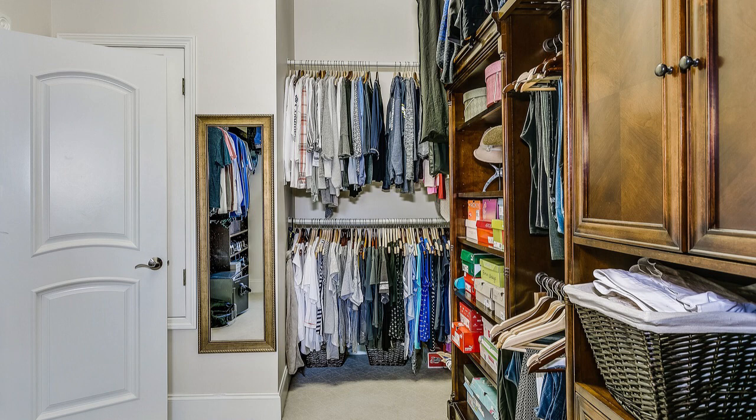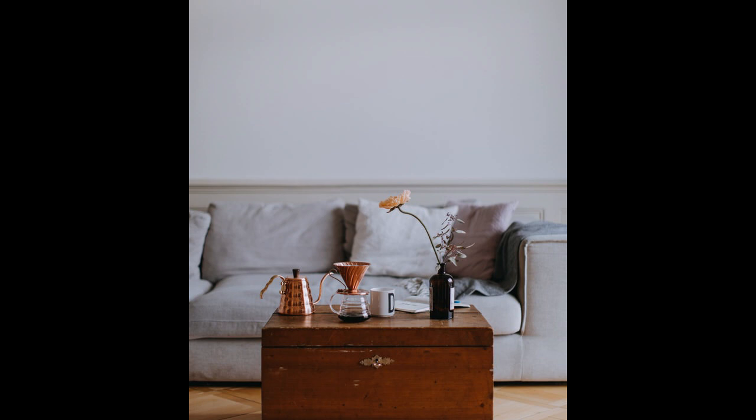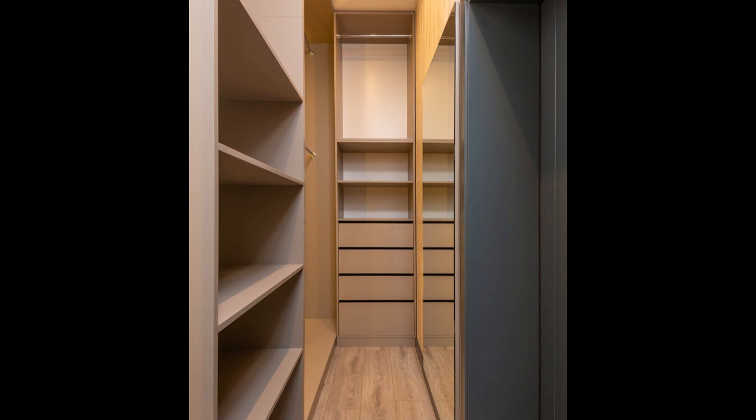You can fill garbage cans or five-gallon pails and boxes and use them as bedside tables in your bedroom — just put a covering over them. With the garbage can, you might want to take the top off and place a piece of wood over it, then drape it with some kind of cloth to make it look fancy. You can also just extend your nightstand left, right, up, or down — take that nightstand or bookcase and extend it to the ceiling. You can install rods in various places and use hooks to hang things.